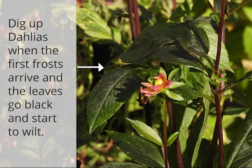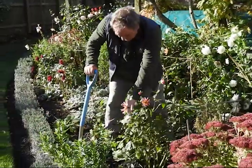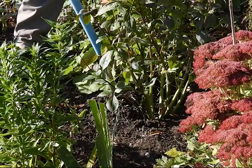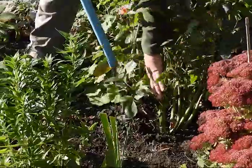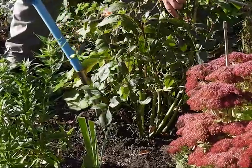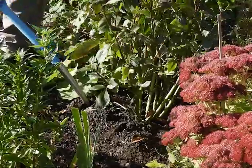The reason why we dig dahlias up is that the species originate from Mexico, so they're not fantastically hardy. So the best thing to do is just find out which one you want to dig up. Put your fork in, nice and gently. Try not to put it too close to the stem. So I'm about 6 inches away from the stem. Give it a quick tug, and you'll hear it just give way.